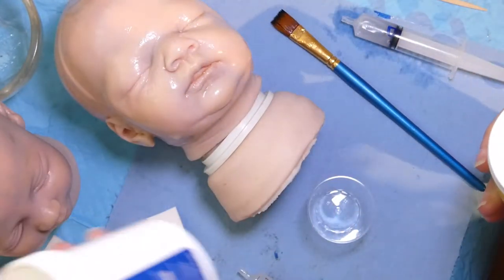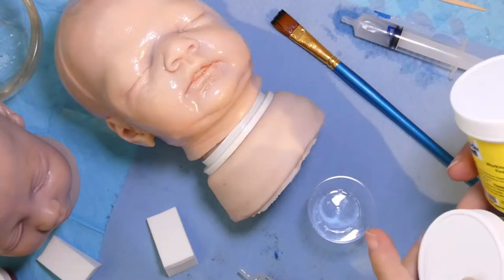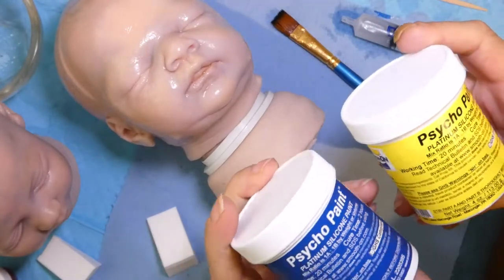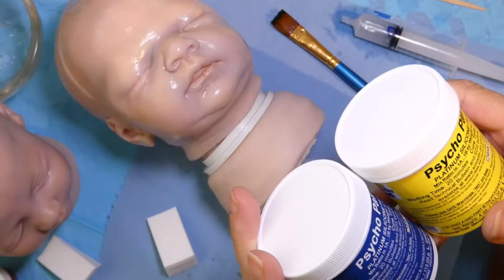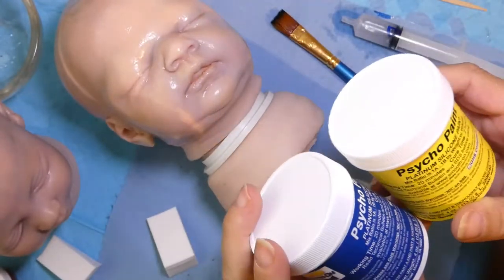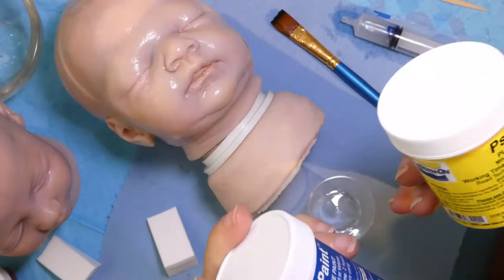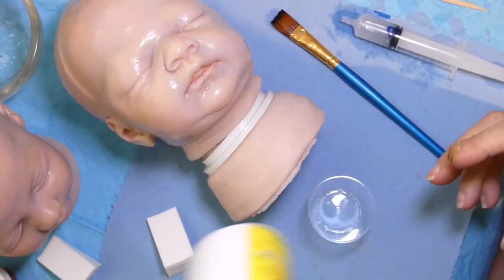If you use this one, or any other brand, or even plain Ecoflex silicone, you will have it in two parts, the part A and the part B. Until they are mixed together, they will not cure, they will not solidify, they will stay liquid. So you will have to mix equal parts of A and B to get your paint to cure on the kit. That's very important to remember.